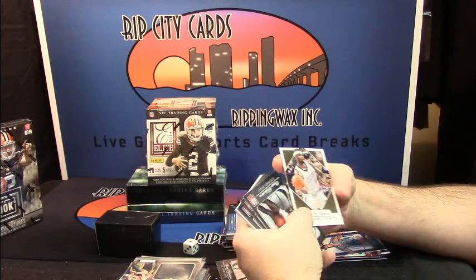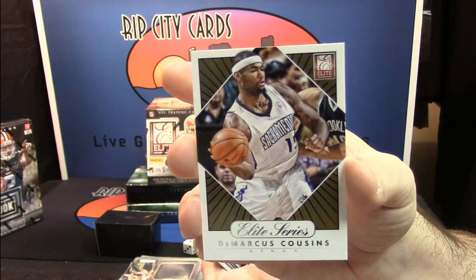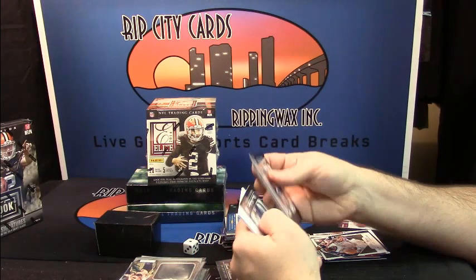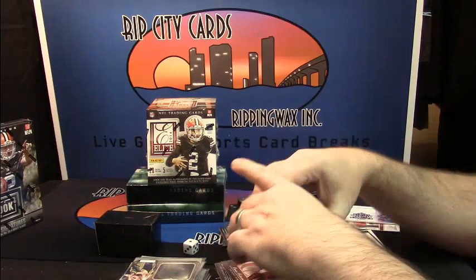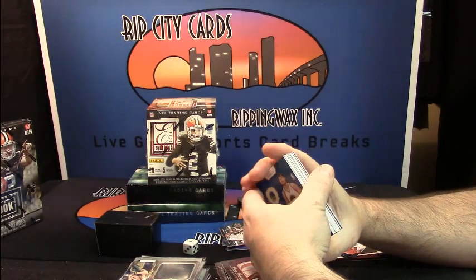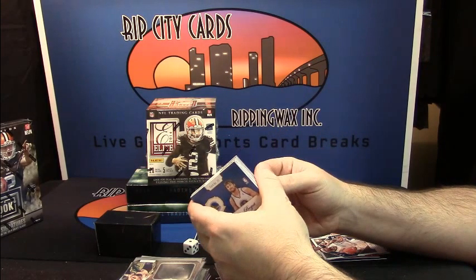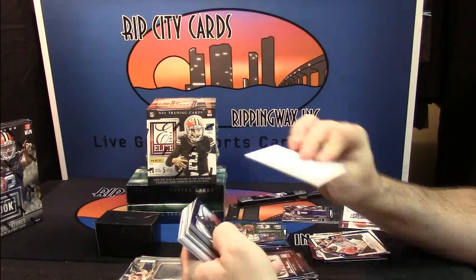Elite series, DeMarcus Cousins. I got a question. Yeah, I mean, maybe sell it the day after you find out that he's, I don't know, like robbing banks in the off season or something.